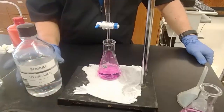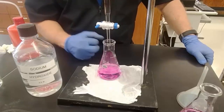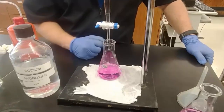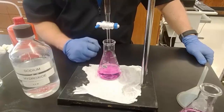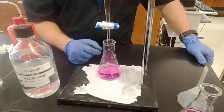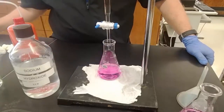Now, does base react with glass? Oh, absolutely. So maybe this base is not as strong as it's supposed to be because it reacted with the glass. That's not the stockroom's fault. That's just science. So if this is less than 0.5 molar because of it reacting with the glass, then it might have taken apparently more of it to react and give you a change in your result. But I'll leave you to discuss that with your instructor.